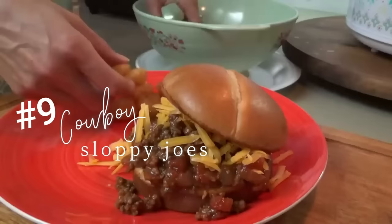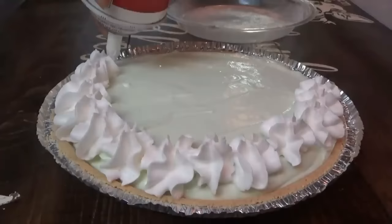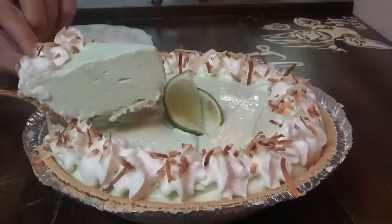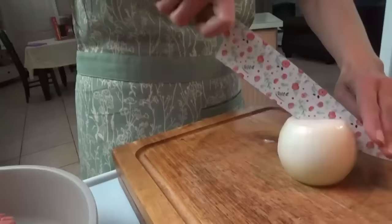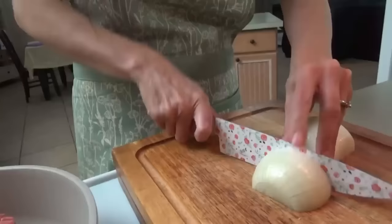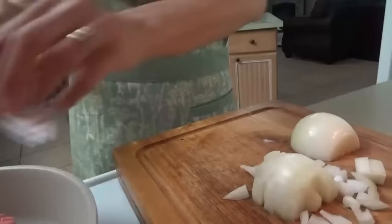For number nine, we're making cowboy sloppy joes. These are kind of like a barbecue sloppy joe, which we've made before, but we've never made them exactly this way. Also in this video we made a key lime pie — a no-bake toasted coconut key lime pie. We like a lot of pies around here. We're starting out with ground beef and an onion. This one is definitely worth repeating. We add Rotel, which I had never done before, and we use Kinder's barbecue sauce — right now their sauces are my favorite, especially the hickory and brown sugar and their honey hot barbecue sauce.